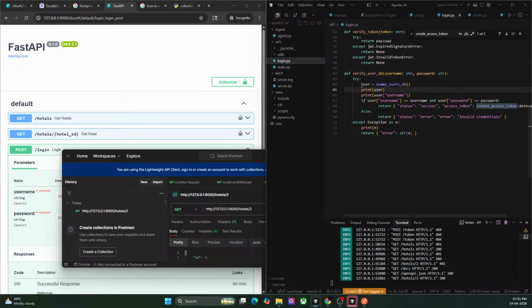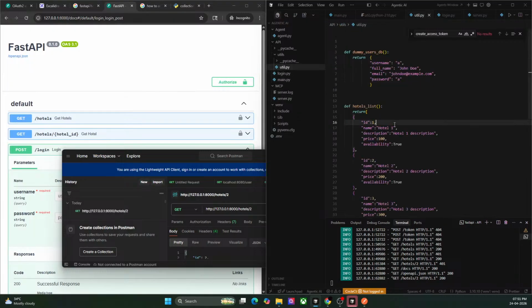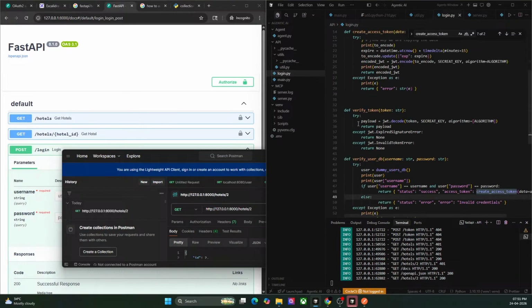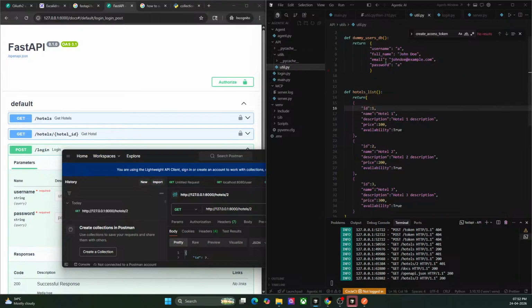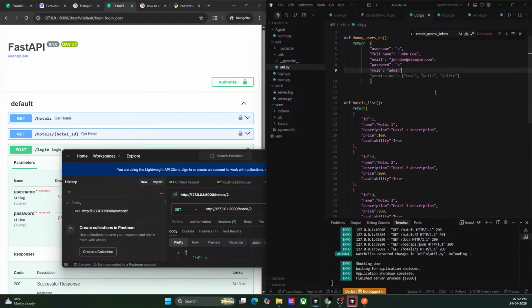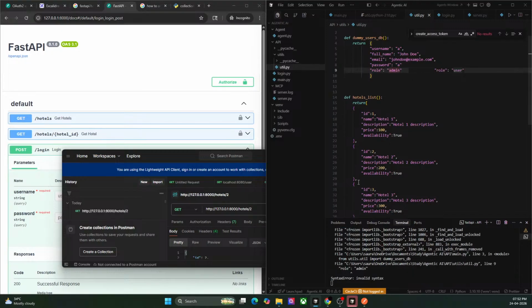So this is currently just, where is it? It's inside utils, login, verify token. Currently it is just decoding it and returning it as it is, right? It's not actually doing any verification. Verification in the sense, let's say, if this user has an admin role, so let's say role admin. This type of stuff we have not implemented yet. We'll take care of it later on, right? But for now, I think this is perfect.